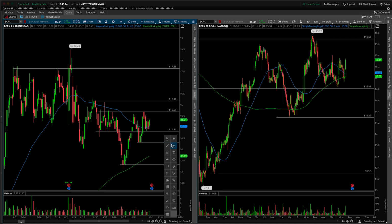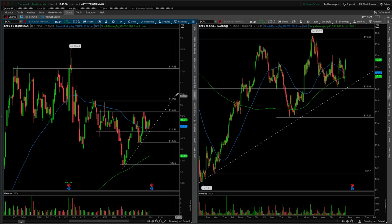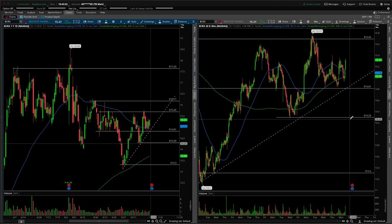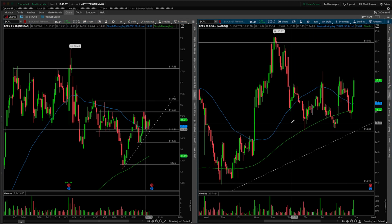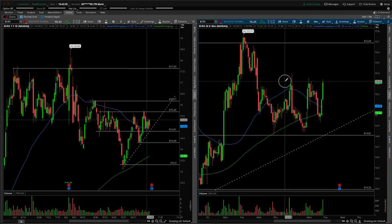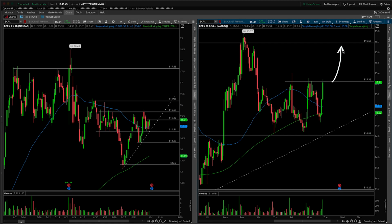I would also add, before we jump over to the 30-minute, that we also have this kind of support trend line going on as well. It may not hold forever, but we'll see if it does essentially act as support if we get into it sideways through time. So zooming into the 30-minute, what is the more nuanced breakout level? It's simply this triple top right around here. If early on in tomorrow's session we can get a break up and over this 15.32, then boom, your target is simply the top end of the range at 15.69. You know the deal after that. The daily levels will be coming into play.